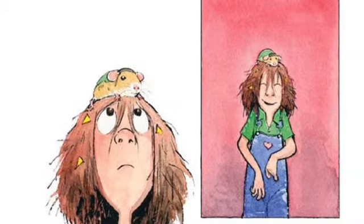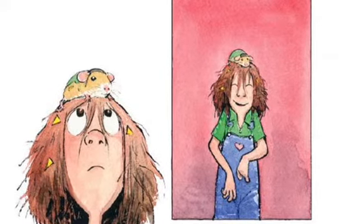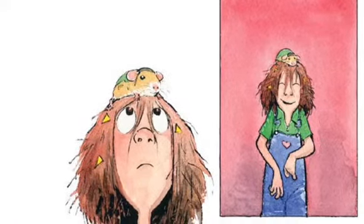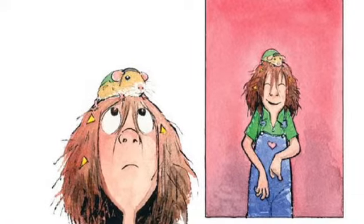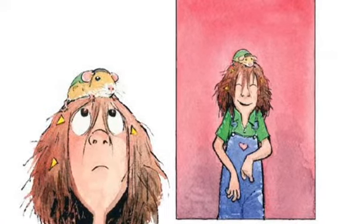Beatrice looked up at Humbert. He looked back at her. His hamster fur was soaked and speckled with bits of balloon. Beatrice let out a giggle. The giggle grew into a chuckle, and the chuckle became a laugh.